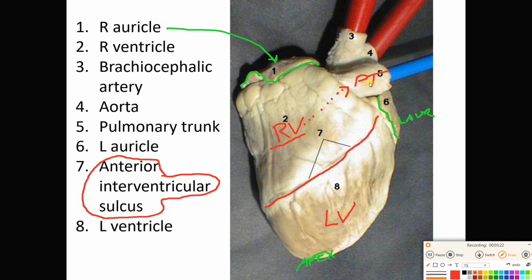If I find that pulmonary trunk, I notice it's in between the two auricles. It is in the front. So it's a third clue. We got the diagonal sulcus, the two auricle flaps, and the pulmonary trunk, all telling you that this is the front. If I go behind my pulmonary trunk, I'm going to find typically two blood vessels.